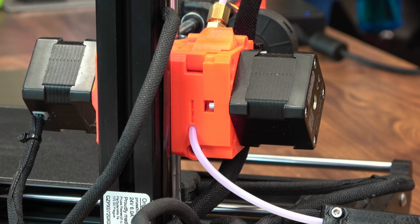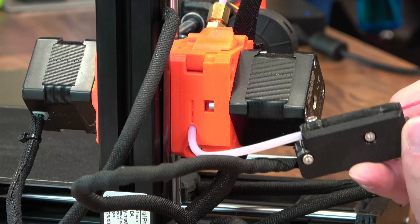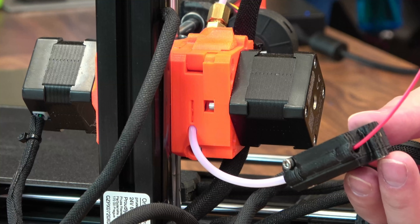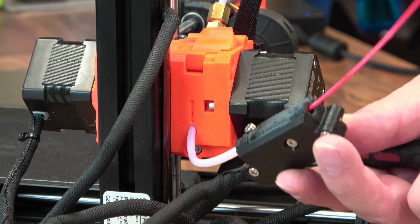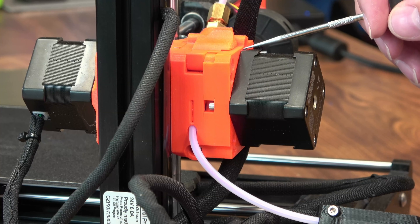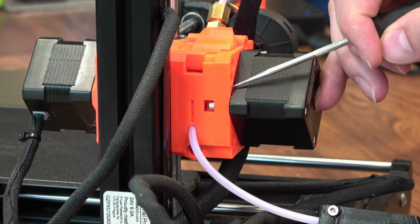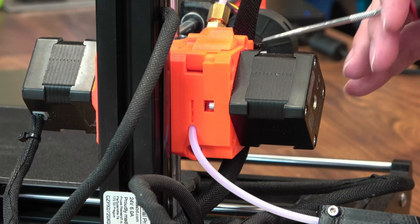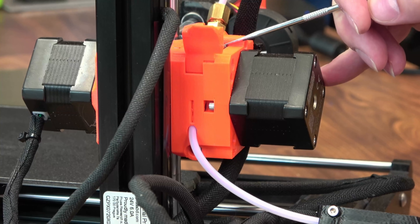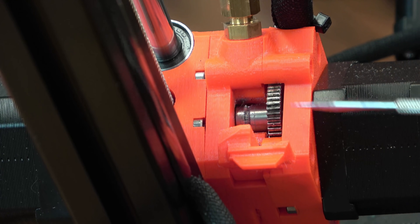And that brings us to the extruder feeder. I do have a switch on the back of my feeder — this is an added filament run-out sensor that you can purchase for a few extra dollars. I'm somewhat hit-and-miss on filament run-out, but I do have it configured on the Mini. The feeder is completely encased in plastic and there's not a lot of areas where you can service it. You do have a door on top so you can see what's going on inside, but you're really not going to be able to get a lot of work done through just that little door.